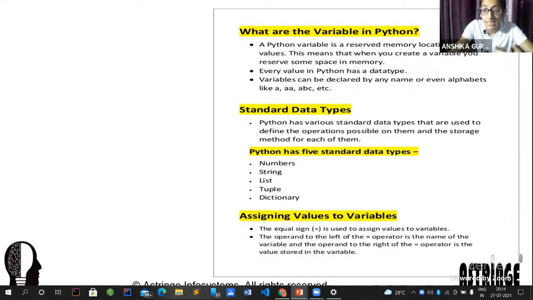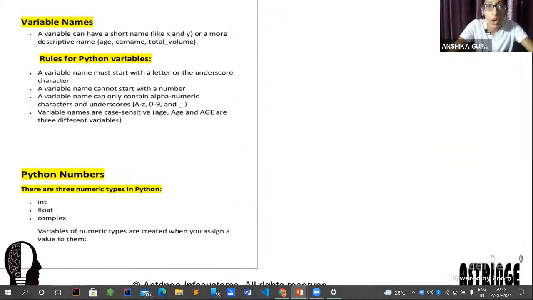So moving forward, how to assign a value to a variable. While assigning values to a variable, we always apply an equals to sign. It is mandatory to apply the equals to sign to assign some value to a variable that is being declared, that is, then it is being assigned a value. And this is the equal to operator. It is an operator which is being used with the left operand, the operand named as a variable. So suppose your value is being stored in your left operand, and you want to know what is the value of your right operand. So right operand and left operand both are being categorized as storing a value. Okay, now how we give the variable name.